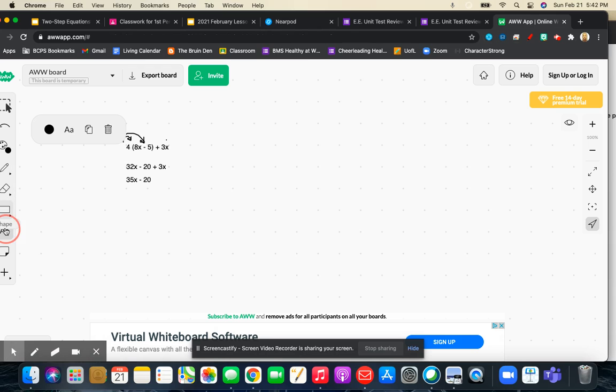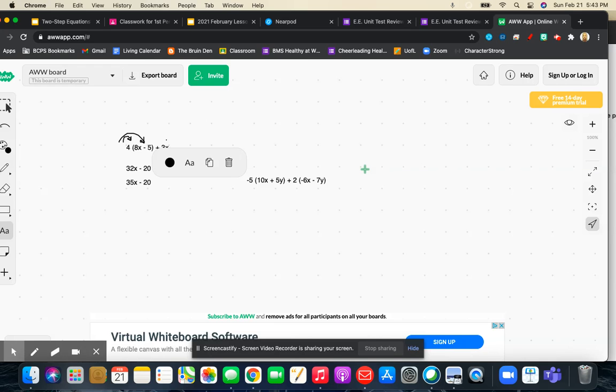All right, this one we're going to need to use our whiteboard app as well. So we'll get this copy and pasted over, maybe. The first thing, we need to use the distributive property twice. Sorry, I'm still learning how to use this whiteboard app. I need to get my clicker back.